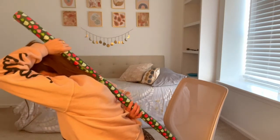and breathe. You may notice that one side is more of a stretch than the other. That's very normal, very common. I'm going to show you a more advanced version of this stretch for those of you who would like it.